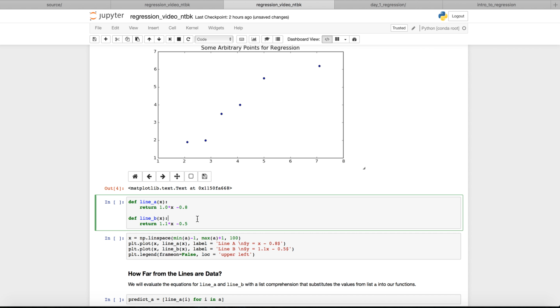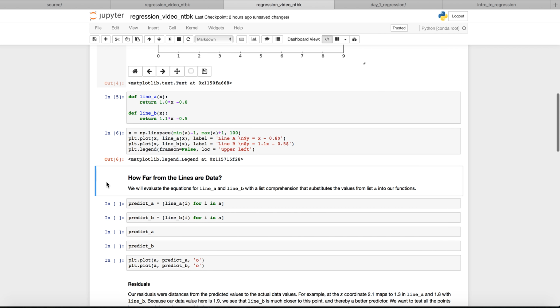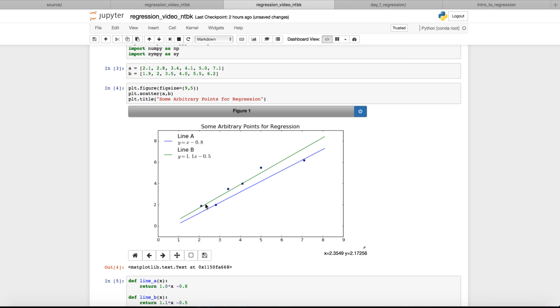Let's take, for example, these two lines, 1x minus 8 and 1.1x minus 0.05, and consider them in this situation. I have to choose between these two, which is a better fit. Both of them go through 2 points. It looks like blue is lower, so it may not be as good, but I need some kind of solid criteria for doing so. So I'm going to decide which of them is, on average, the closest to these actual data points. It looks again like blue is closest to 2 out of the 6 and green is closer to 4 out of the 6, but we want a real measure for that.